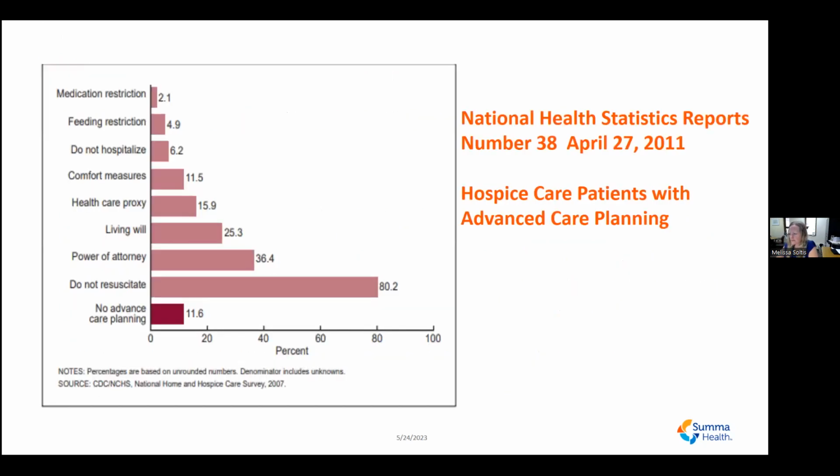And I share this. I love that we have a hospice social worker on the call today. So just to show you, this is a hospice National Healthcare Statistics report for hospice patients across the country. Only 25% of them actually have living wills. And I'm okay with that, again, because I don't think that they're ultimately very helpful, right? A DNR is much more helpful than a living will.